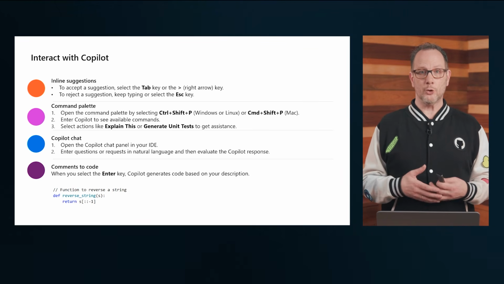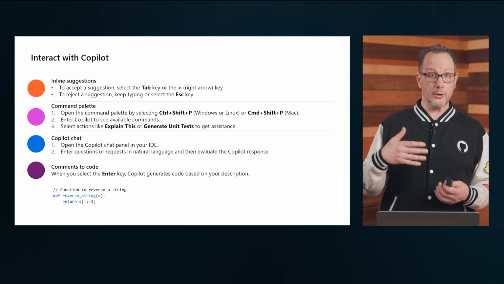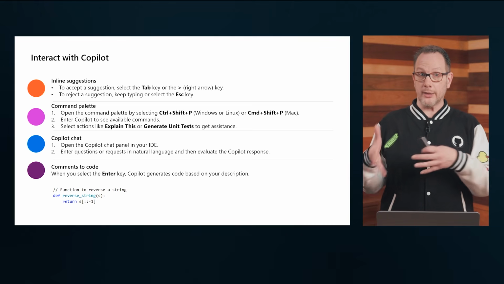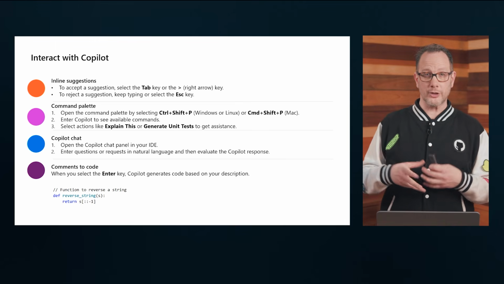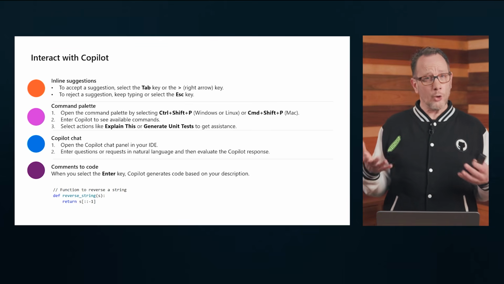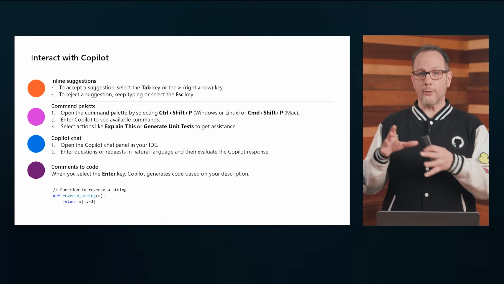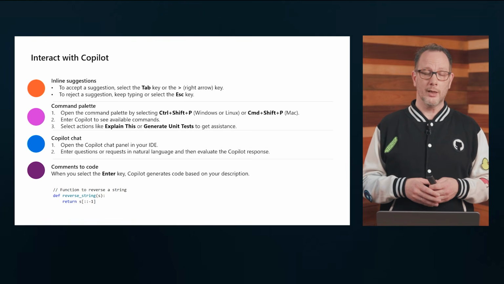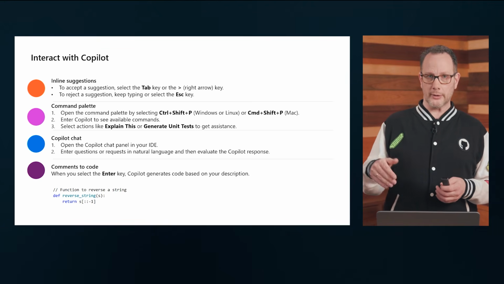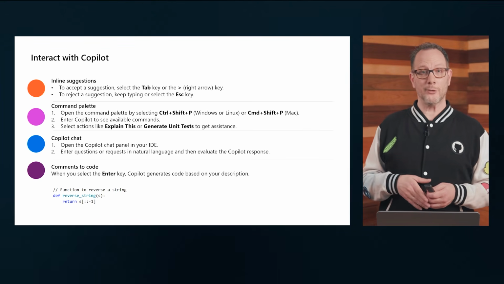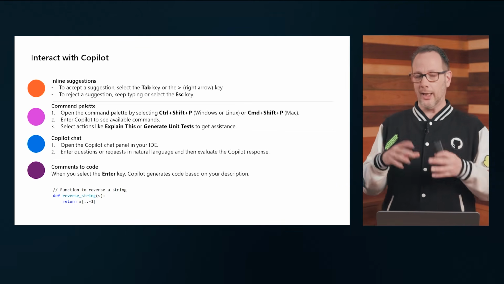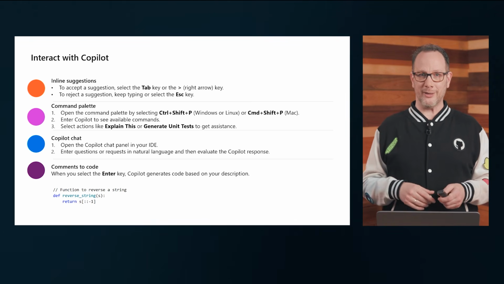The comment palette gives you quick access to actions like asking Copilot to explain code or generate tests. Meanwhile, the chat interface lets you have more natural conversations, allowing you to ask questions, explore alternatives, or even troubleshoot issues without ever needing to leave your environment. And then finally, we'll look at how writing descriptive comments can guide Copilot to produce surprisingly accurate code on your behalf. That's where that line between an assistant and a peer programmer is really becoming fuzzy.